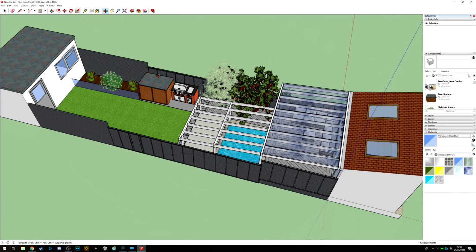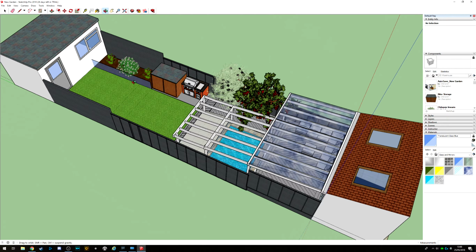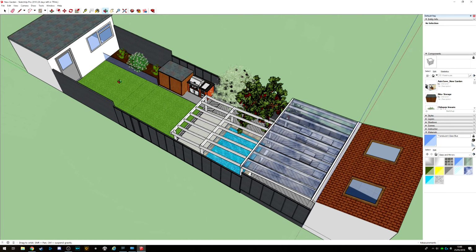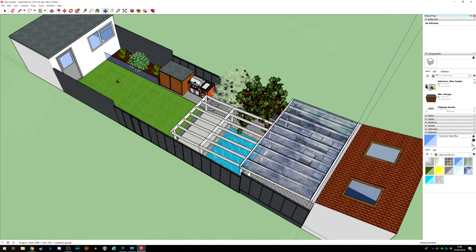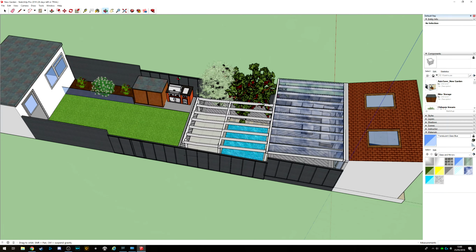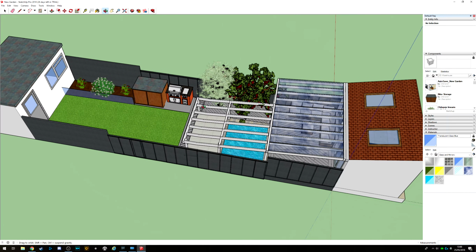So anyway, that's the deal. We are going to be doing it as and when we can, because it's going to cost a little bit of money, and we don't really want to throw all our money at this. So as and when we can, we'll do it. We'll start off trying to do it from the back to get rid of the mud. We'll do this first, and then we'll start building the deck area and then the pergola and everything after that. So yeah, that's it.